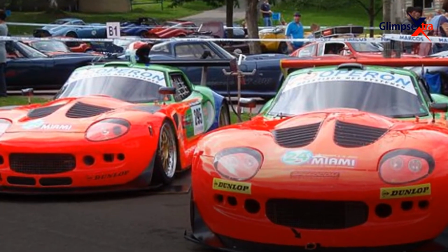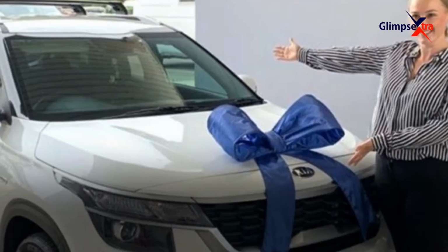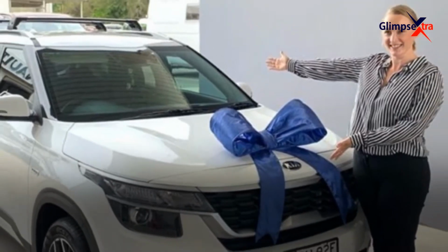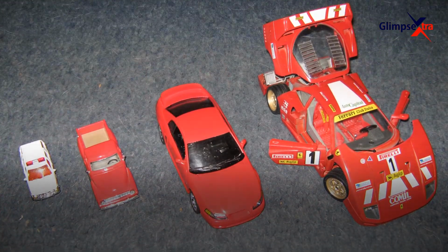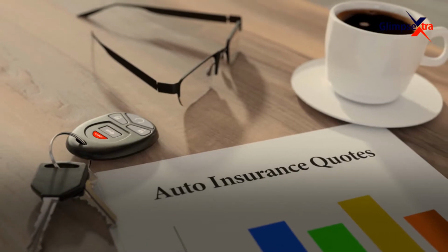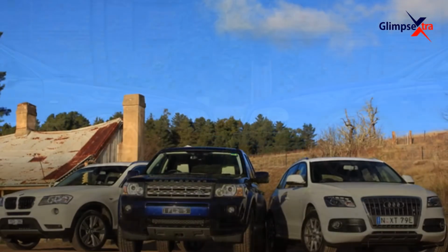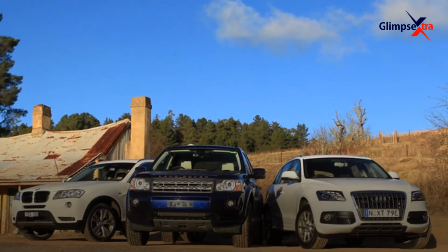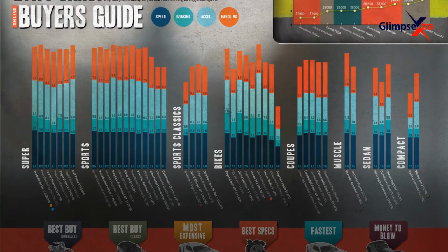Where to start? Well, with the convenience of the internet and great sites like kbb.com, easy-to-use decision guides can help you narrow your list of candidates in a short time. Another tool that will help you narrow your search is the side-by-side comparison, which allows you to compare specifications and see which features are standard or optional on each new car. This is an especially helpful exercise when you are down to just a few vehicles and want to compare finer points or features.